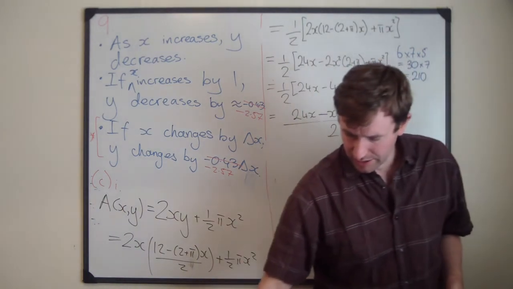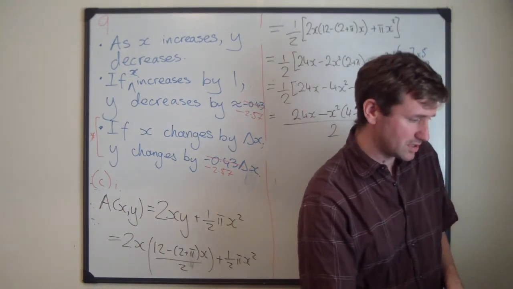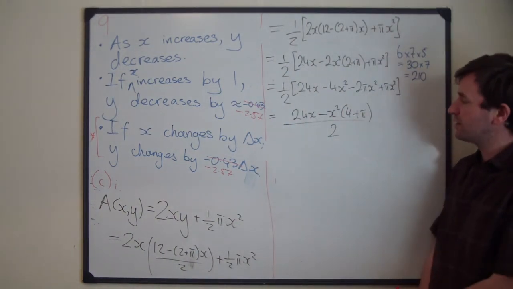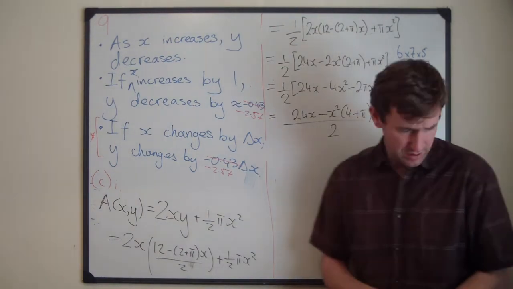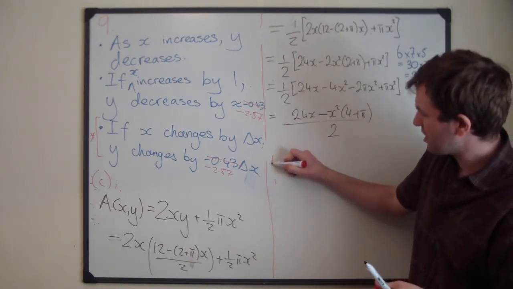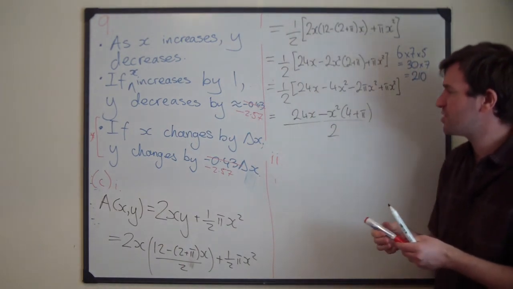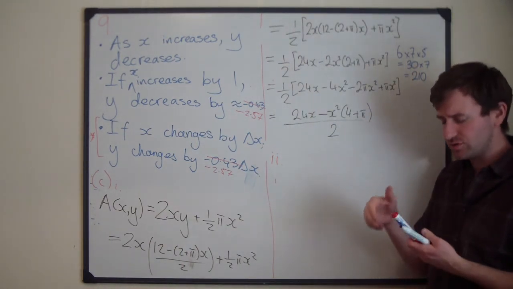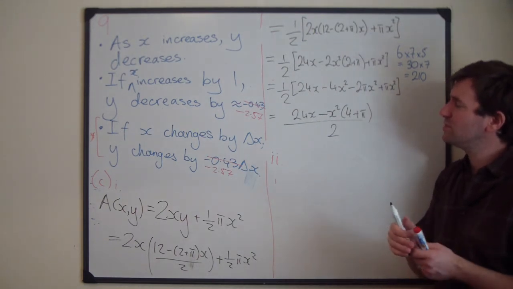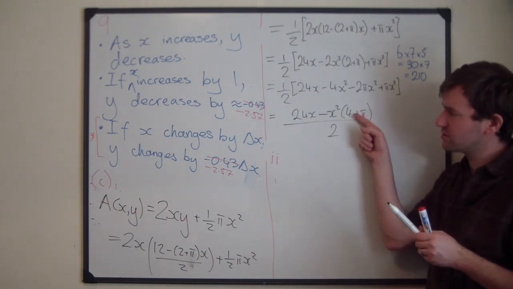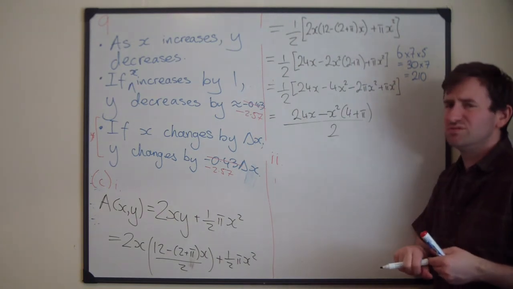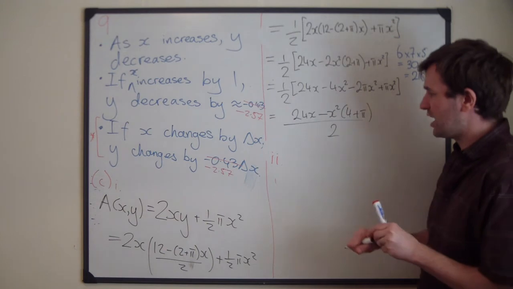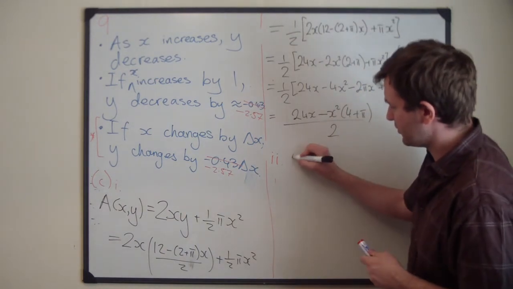Okay, now it's looking for me to differentiate this thing. This actually isn't a bad question, because this is part 2. It's about how you manipulate this thing. You might be trained to think, oh, I've got a fraction, I have to use the quotient rule. But there's no need to use the quotient rule here, because it's not a function of x divided by a function of x. If you use your algebra, there's really no need. So this is now the area as a function of x.